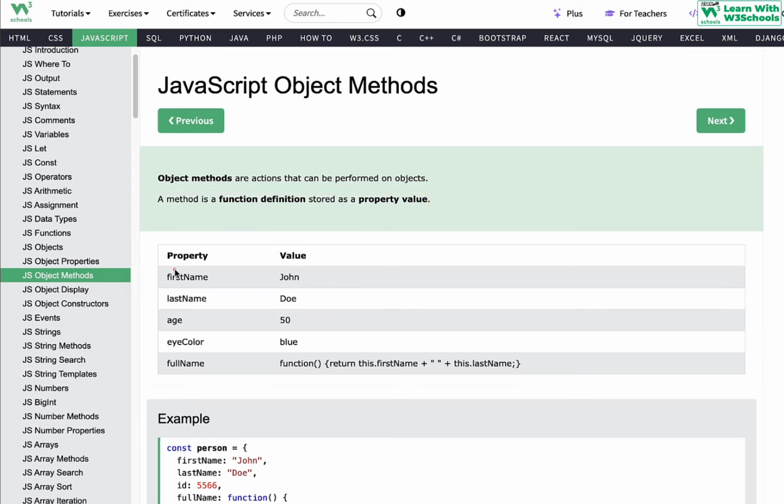For example, we have a property called first name value, last name value, age value, even eye color value. But a method is again a key and a function. The only difference is that instead of giving it a single static value, we write the function with round brackets, and then curly brackets begin the block of code that defines anything you can write in standard JavaScript. All legal JavaScript statements can be written inside here. So now this becomes our standard method.